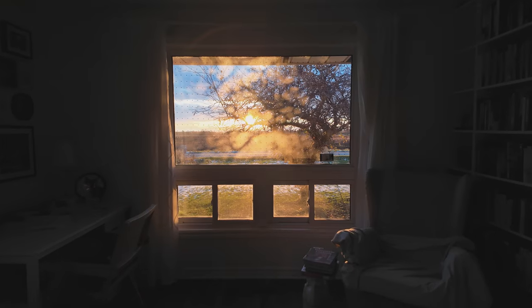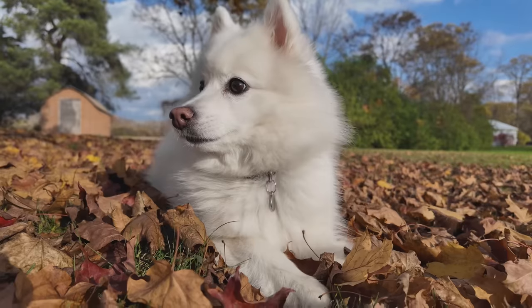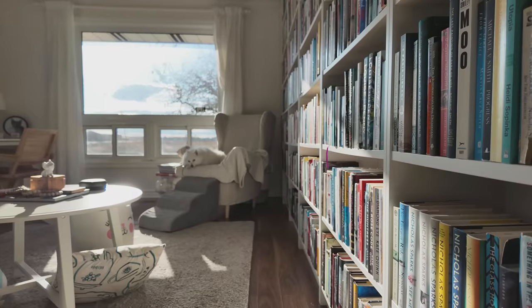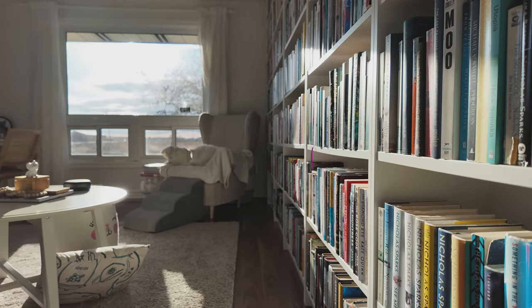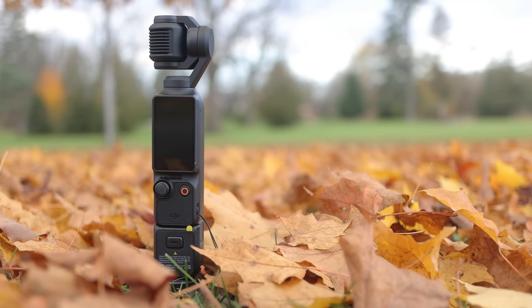On the surface it might seem like just an expensive vlogging tool, and it is great for that use, but it's capable of so much more than that. It's so good that I decided it's time for me to sell off some of my other cameras and gimbals, because this can get me the same shots with much less work. In fact, none of my big cameras can even do 4K 120.